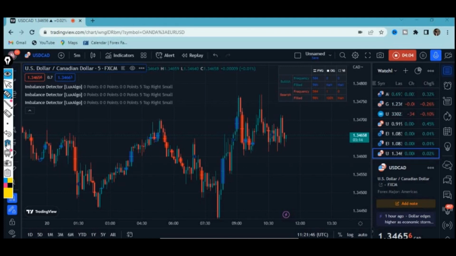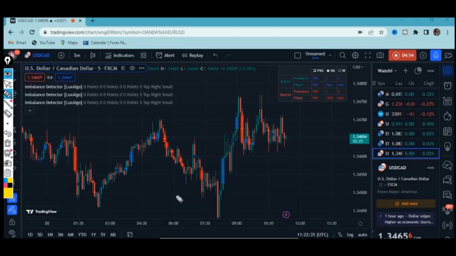So guys, I'm using the 5 minute time frame right here. What you're supposed to really know is that these zones are your support and resistance levels, as well as your target points. You should expect that when price comes to this level over here, it will react to the level. If not rejected, it will close above. So the only thing you really need right here is confirmation. Keep in mind, these are your support and resistance zone over here, and this is your target point. So if you want to buy, when price comes to this level over here, exit your trades.